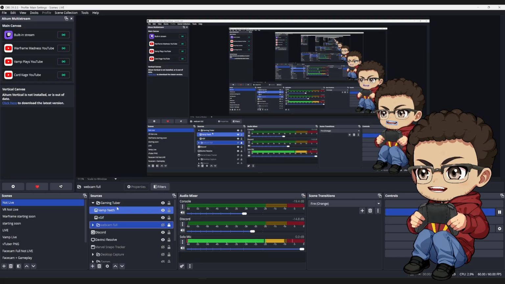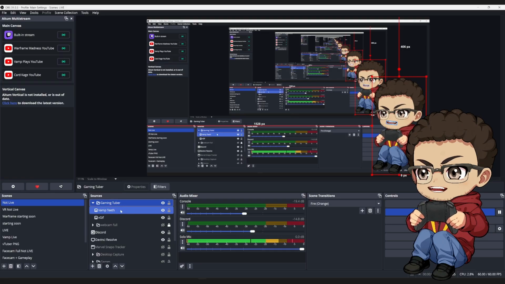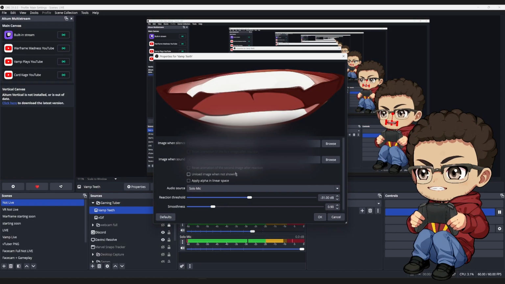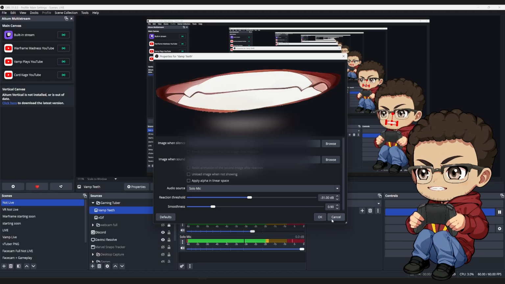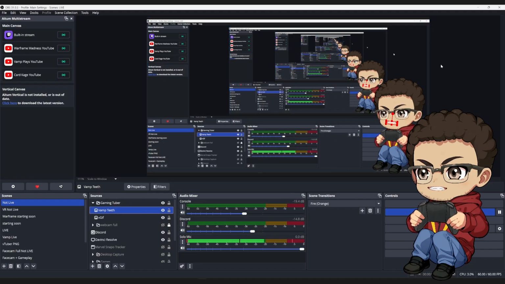Now I'm going to show you guys a little trick, okay? You see this, right? Well, if we disable this, which is just the teeth, because I did a little workaround shortcut, if you will, if we disable that, you'll see he's no longer actually moving when I move. See, this is a different image, okay?